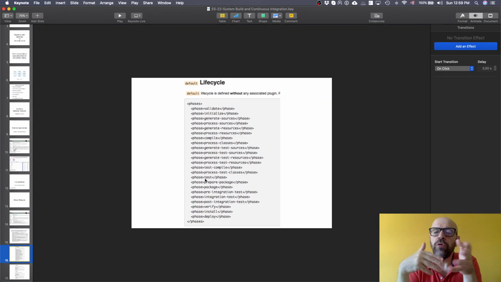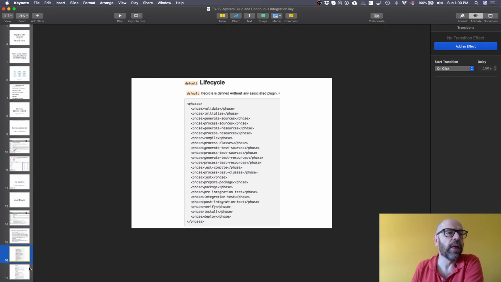And then when you execute, Maven sees which plugins are being executed, and for each plugin, for each phase, it determines what tasks it needs to do according to the plugins that are part of the configuration of the script definition.